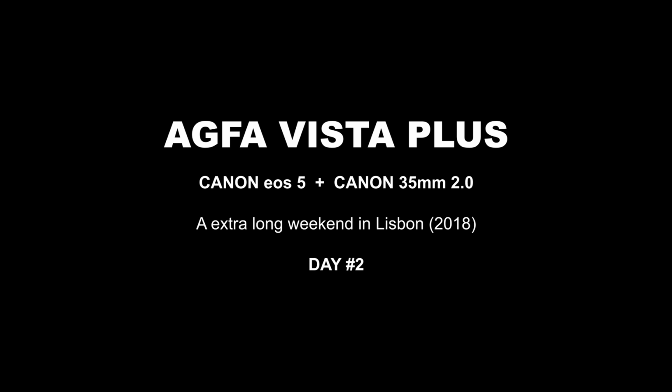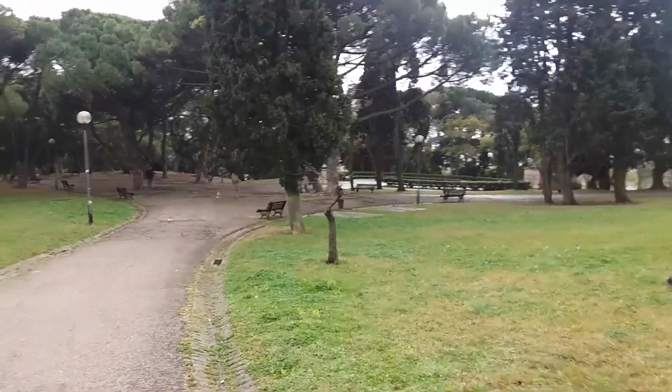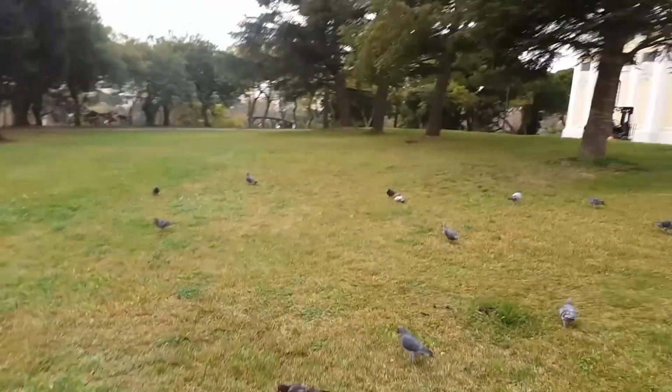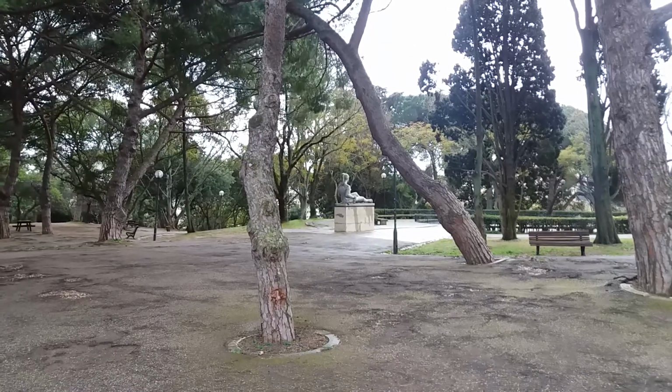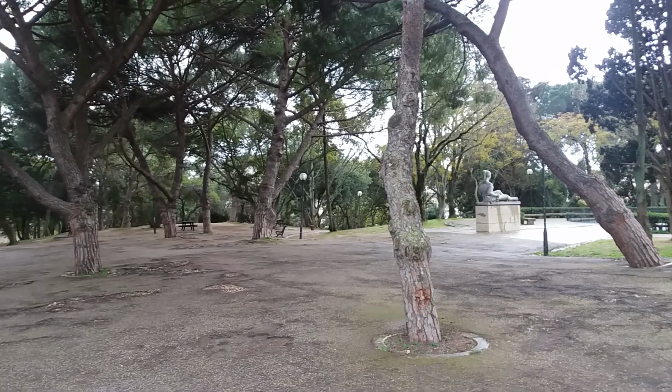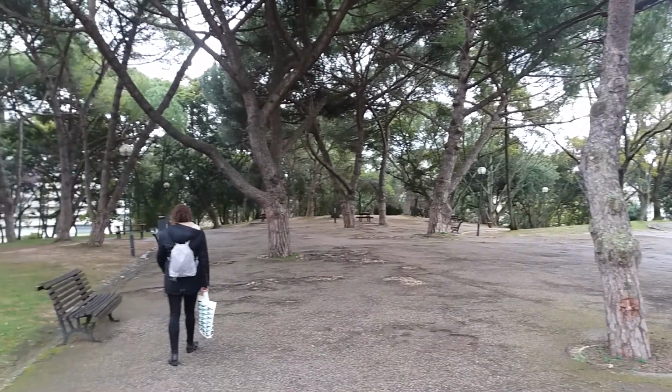This is day 2 of my long weekend in Lisbon shooting the AGFA VISTA Plus. This time I had my wife with me, so I asked her to film me with the smartphone. Again, it's a little crappy, sorry for that, but it is what it is.